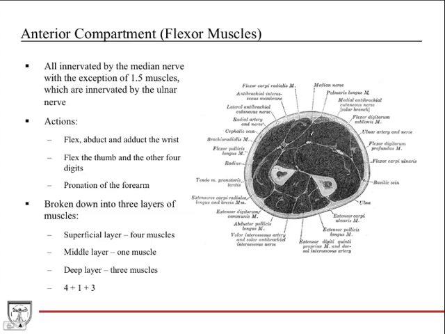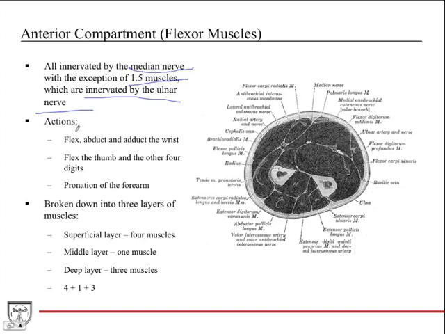So we'll start with the anterior compartment, the flexor compartment. All of the muscles, so this is how you can help keep your innervation straight. So you're in the flexor compartment. All of these muscles are innervated by the median nerve, with the exception of 1.5 muscles, which are innervated by the ulnar nerve. One of those even has ulnar in its name, Flexor Carpi Ulnaris. So right there you can remember that's the ulnar nerve, okay? And then the other is half of a muscle, Flexor Digitorum Profundus, which is the medial, also known as the ulnar half, in the forearm. The medial half of the forearm can also be thought of as the ulnar region, or the ulnar surface, or the ulnar side. So that's another way you can help remember that. And we'll go through each muscle individually in a minute here, okay?